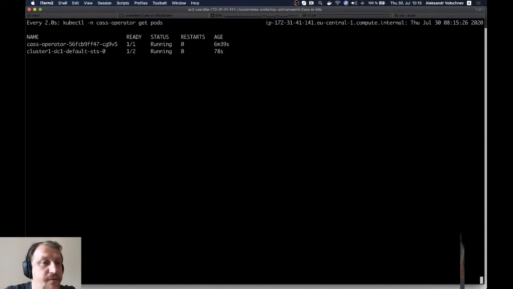That's why it has 1 of 1. But the cluster 1 DC1 default STS0 pod has 2 containers, and the second one now is ready. How come? Because the Cassandra pod has 2 containers. One is for the management API and one is Cassandra by itself.